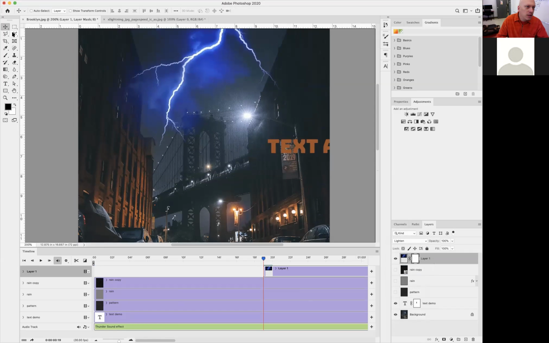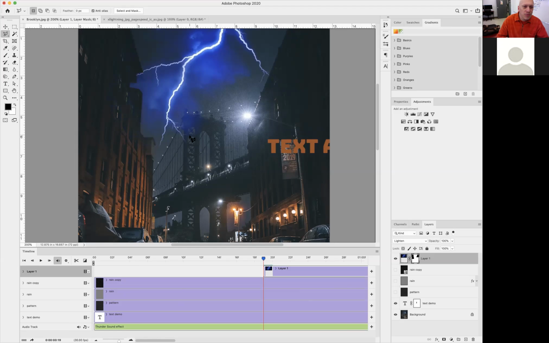So I'm just going to quickly select this area right here. I'm just going to make a quick mask. Fill it with black so it masks it out. And then again, same thing here. I'm just going to quickly go over the building's outline. It doesn't have to be super great. It's just for demo purposes. And then fill it with black. So now it looks like it's in the background, basically.